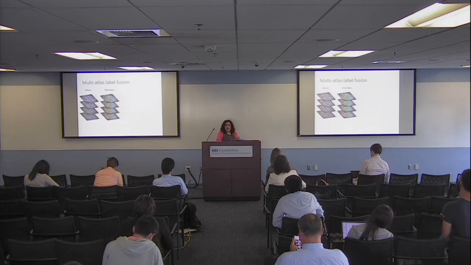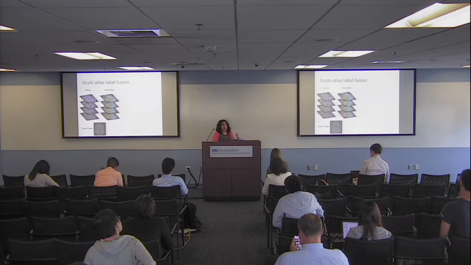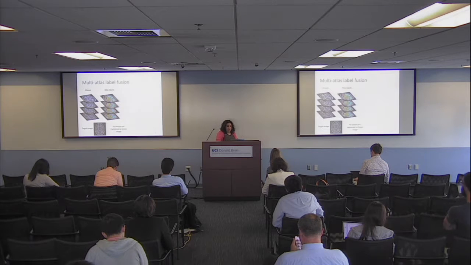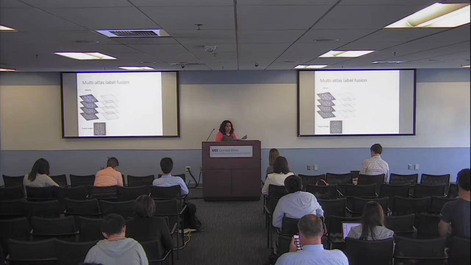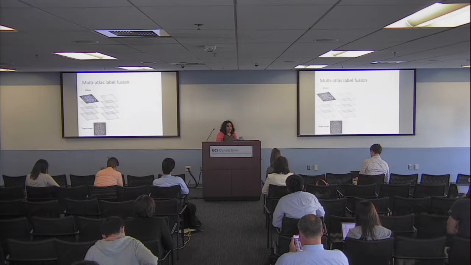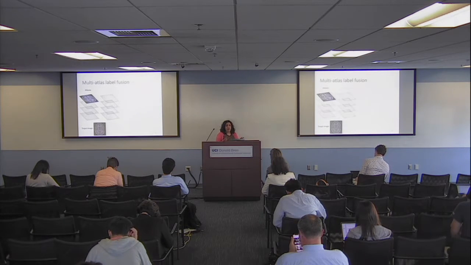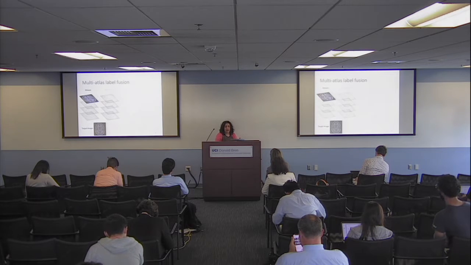Now we get a new target image where we don't know where the regions of interest are, and we're trying to segment it. So we take all of our atlases and register them to our target image. You can use any package for this; things like ANTs are fantastic. Once I have all of my registered atlases, I'm going to forget about the labels for a second and compare each registered image to my target image. Even though they're registered, because the registration is never perfect, there's going to be some residual error in there.